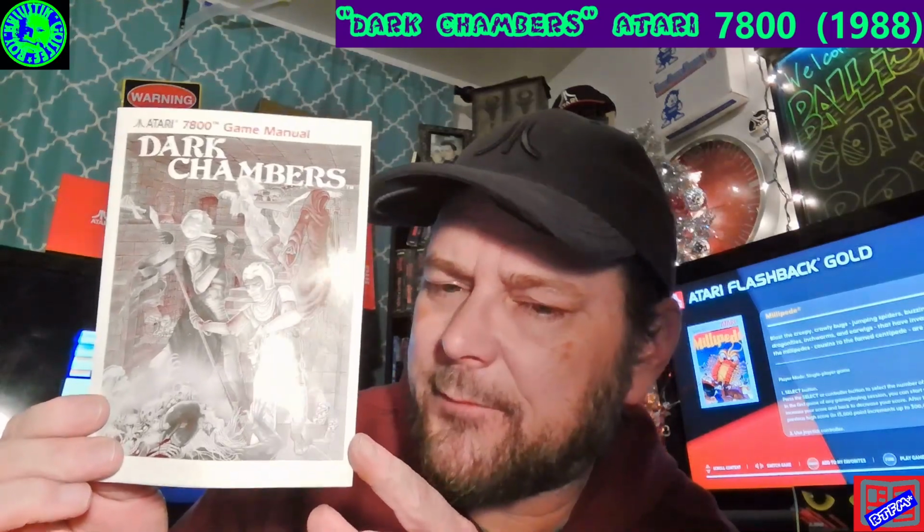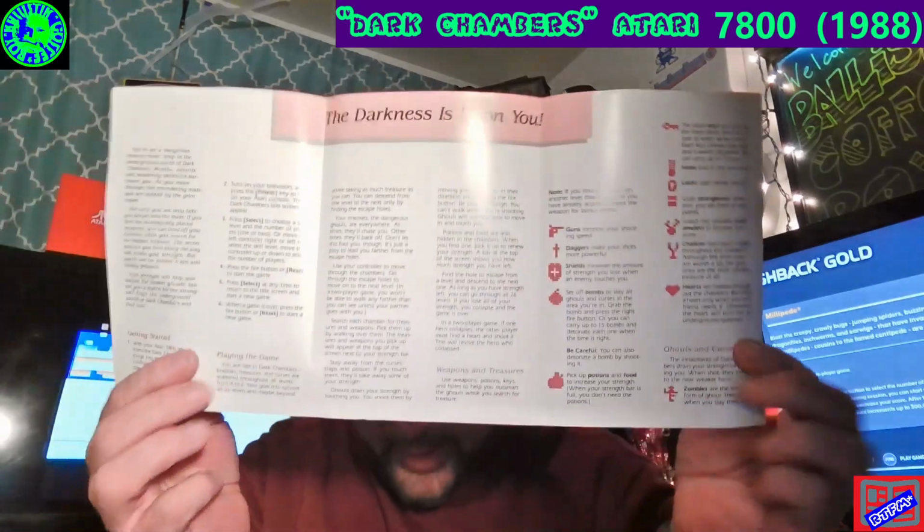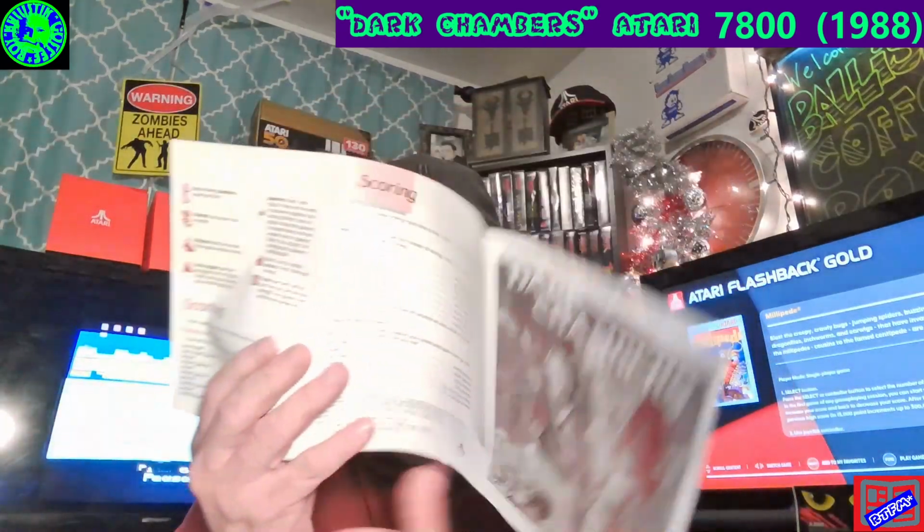When you open this up, you have the Atari Corp limited 90-day warranty. These came in all of these boxes back then. The Atari Service Center in Sunnyvale, California. I love these things. The manual is very dark and foreboding. I may have shown this on RTFM before, I'm not sure, but I just love it. You're on a dangerous treasure hunt deep in the underground world of dark chambers. I'm not going to read it all to you, but I wanted to show you what it looks like. I'm going to do this for a lot of them because I don't have a lot of time to read everything.